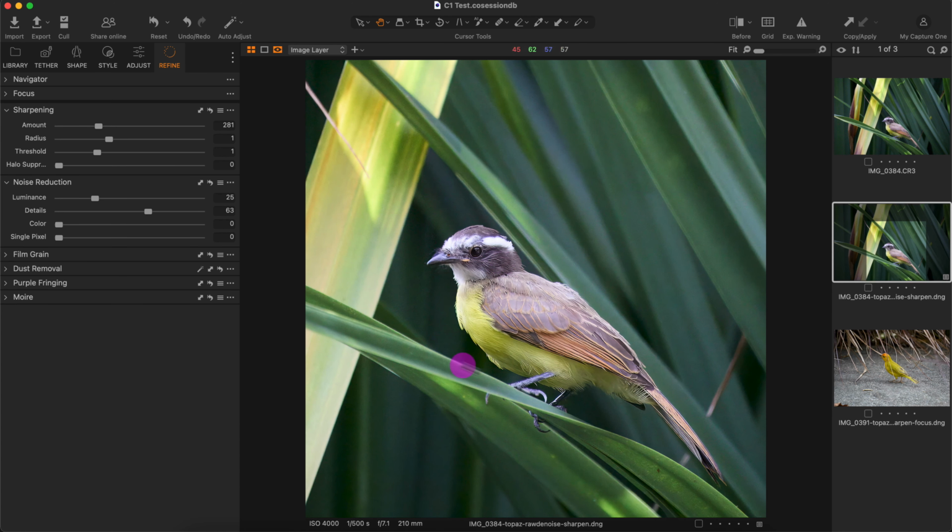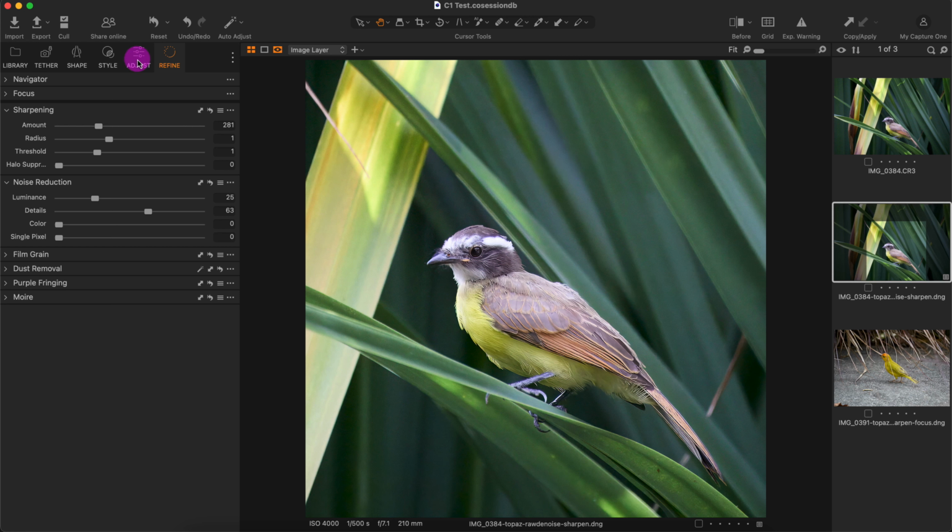Now this bird does look kind of in the middle, so it doesn't really have that rule of thirds look, but this is in the top left quadrant or in the corner, and this part is in the bottom right. And there are leading lines or leading curves with the bird and the leaves. Let's take a look at the grid there. So it's not too bad. Of course, this isn't a cropping tutorial, it's a Capture One tutorial, so forgive me. So let's see what we can do here.